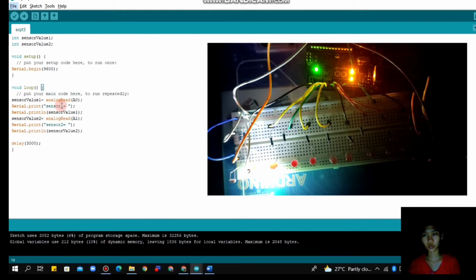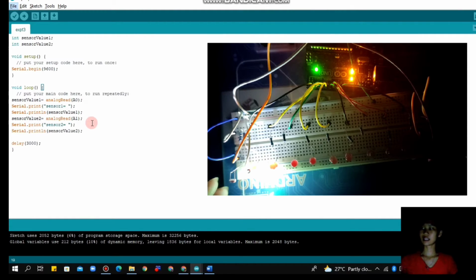Sensor 1 indicates the value from LDR1, and sensor 2 indicates the values for LDR2. As you can see, I am in a very dark environment because I need this kind of environment to have consistent data for our program.